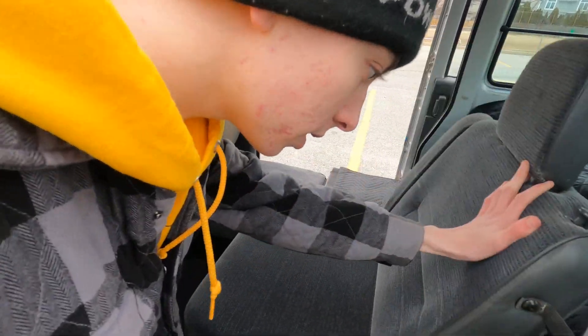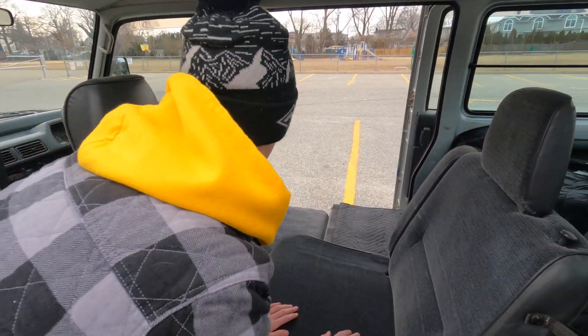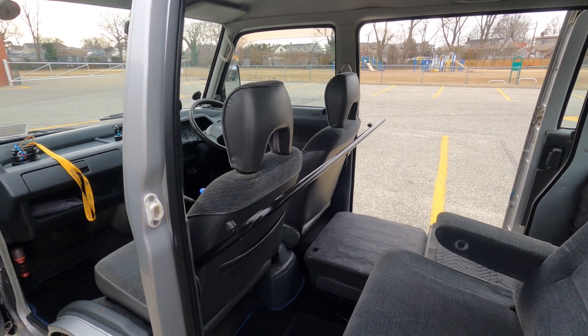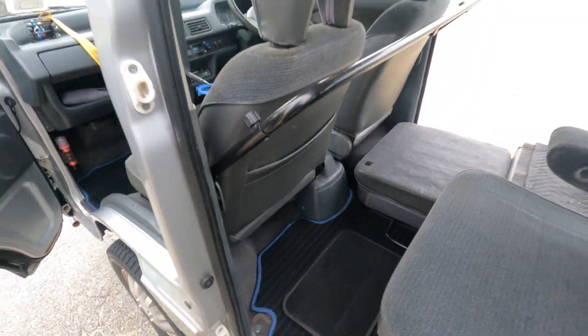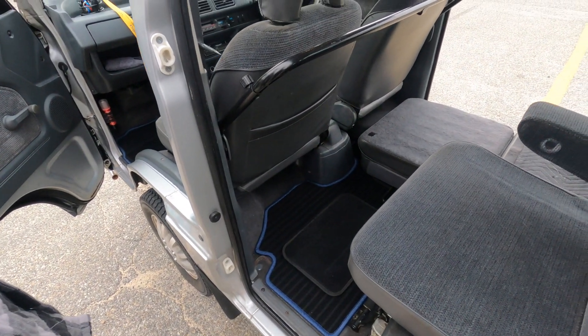One thing that the Acti has that the Bravo doesn't is that you get to keep your headrest and it folds all the way flat. You can just lay down here. You could theoretically have one person back here and still have a motorcycle back here or something. On the Bravos, my seat stops right here and doesn't go flat. The rear floor mats are included too.